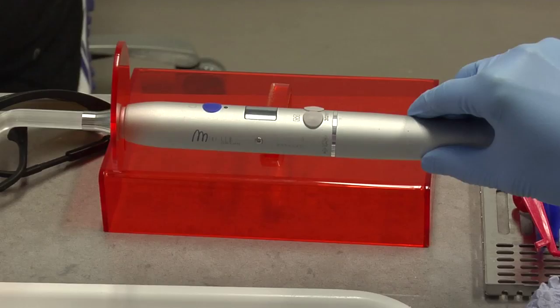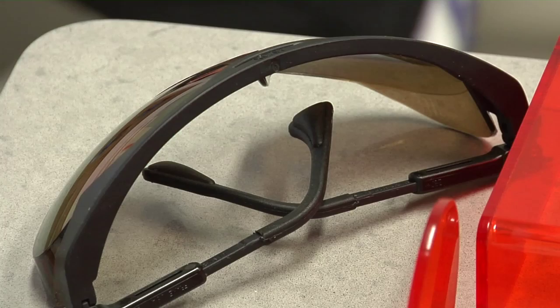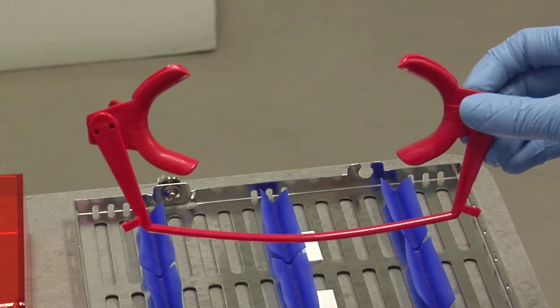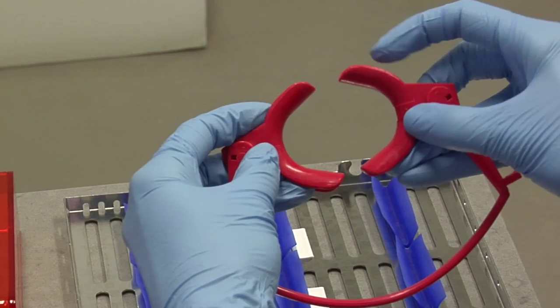And here are safety glasses to protect your eyes from the ultraviolet light and the materials that we're using. Over here we have a mouth prop. It's really important that the teeth stay dry in order for the glue to stick. Therefore, we use this tiny little mouth prop to hold the mouth open.